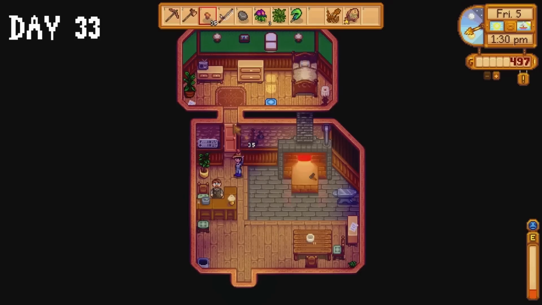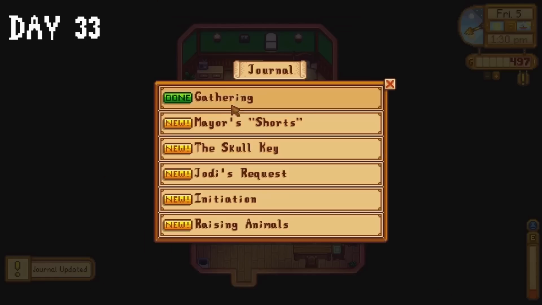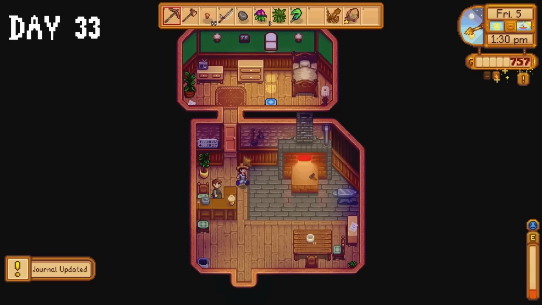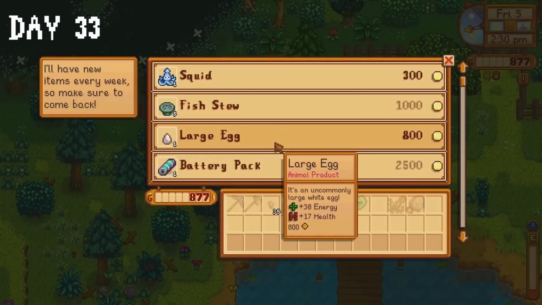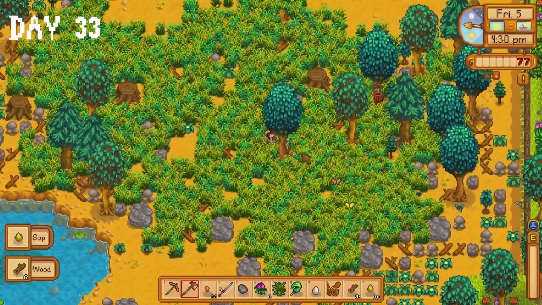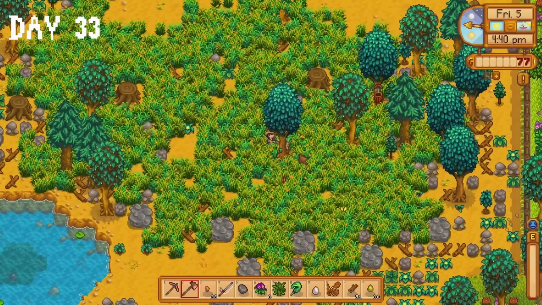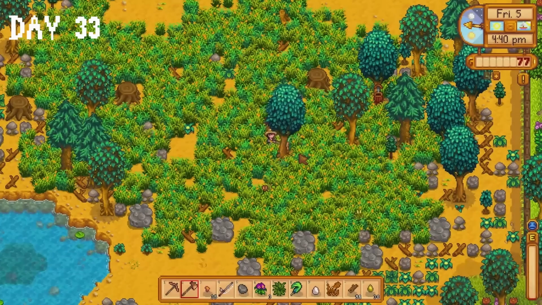I head to Clint's and show him the 35 copper ores I collected last night to complete his quest. Luckily, the gold I received as a reward for this was just enough for me to be able to afford the egg. I decided to spend the rest of the day chopping down trees until my energy ran out, which didn't take very long at all. But tomorrow is a new day.